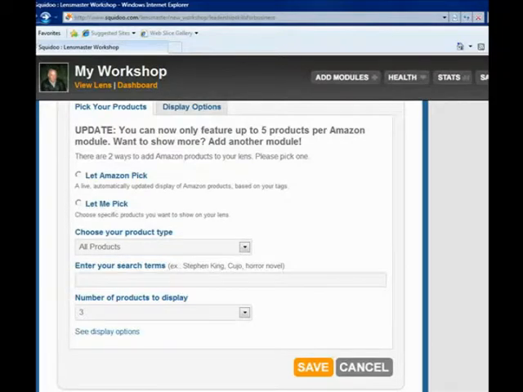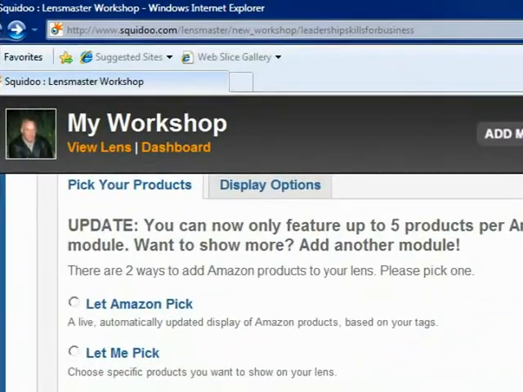The Amazon module is where you can pick any kind of products. You can specifically sell CDs, books, or any of the other things that Amazon sells, and you use a keyword to search for products if you want to sell someone else's products, or you can actually add your own URL from Amazon if you have a book or a CD of your own that you're selling to advertise it right on here. If you use the search function, it'll show all sorts of different products. Anytime someone on your lens buys those products, you'll get a small commission off that.